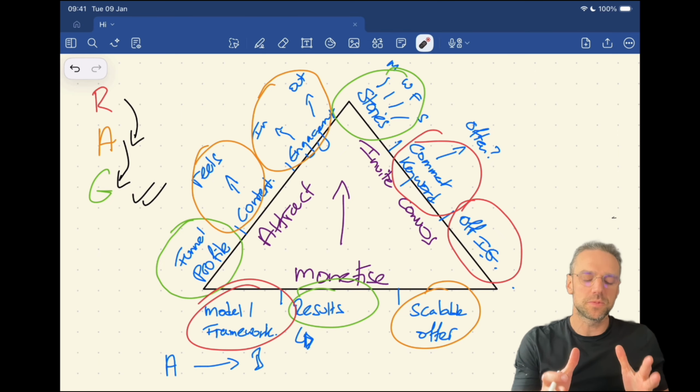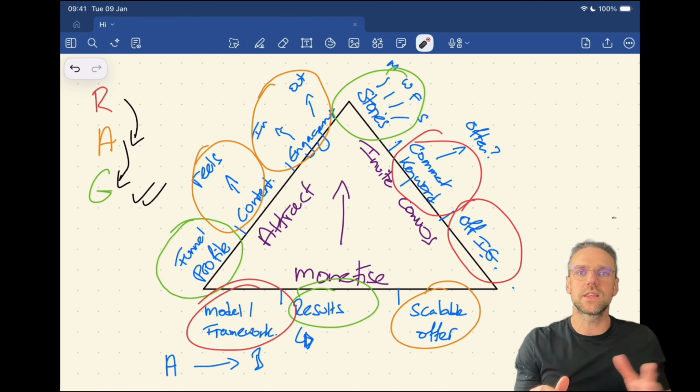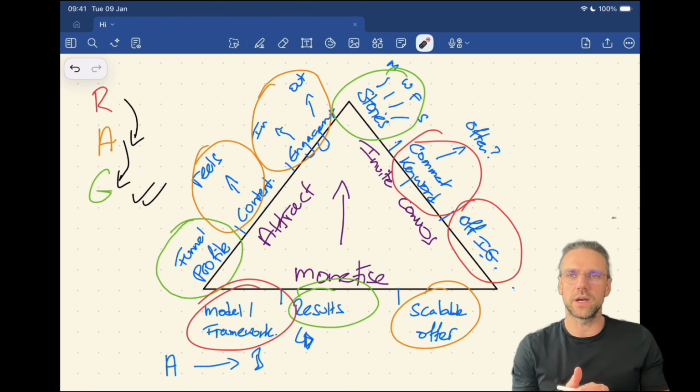But it may well just be the thing that gives you absolute clarity on your next steps and you can focus on, okay, these are the things that are working. These are the things that are not quite working. This is what I need to work on. This is what I need to improve. So you have absolute clarity going forward.